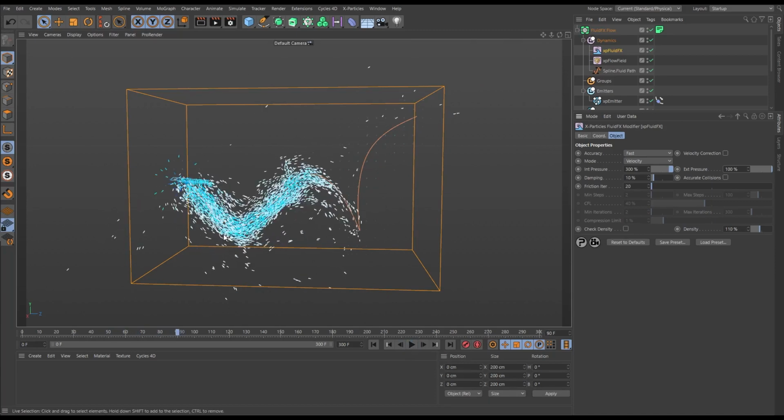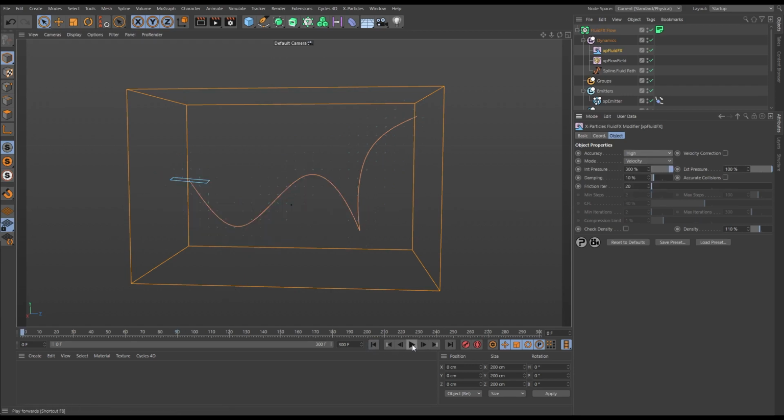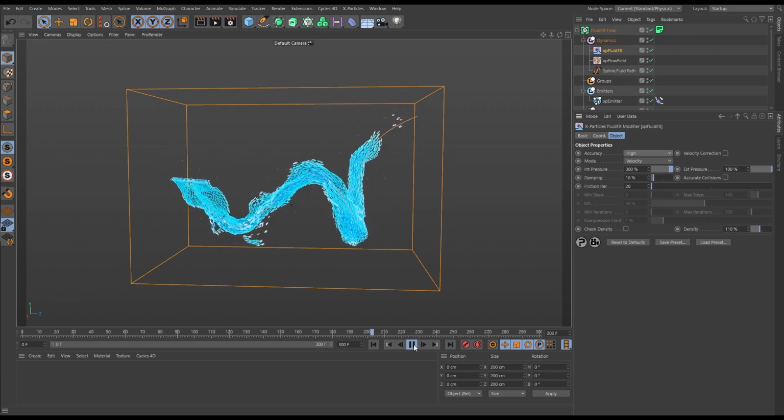We just need to increase the accuracy of this simulation so it can iterate more times to solve what has become a much more tricky calculation. So if we put this up to, say, high, hit play, now on high accuracy, with more iterations, the solver is able to calculate these very high, unrealistic internal and external pressure amounts.